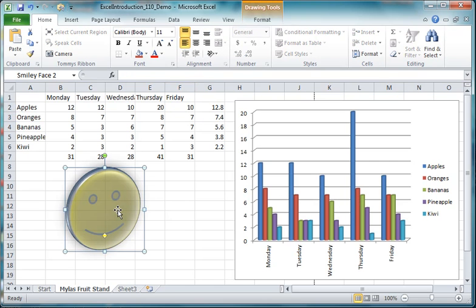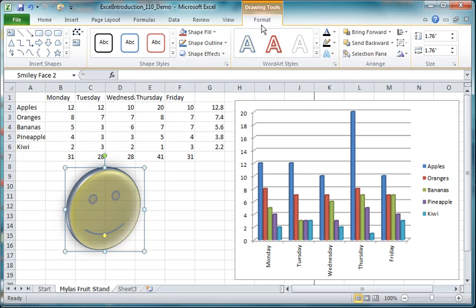Let's click on it. Now what happened is, if you see up here, I got a special section, a dynamic ribbon that came up for drawing tools and format. Now these particular items in this ribbon will pretty much specifically apply to this drawing object we put in. I can put in different shapes, shape styles, word art, all the things that apply to that drawing object.